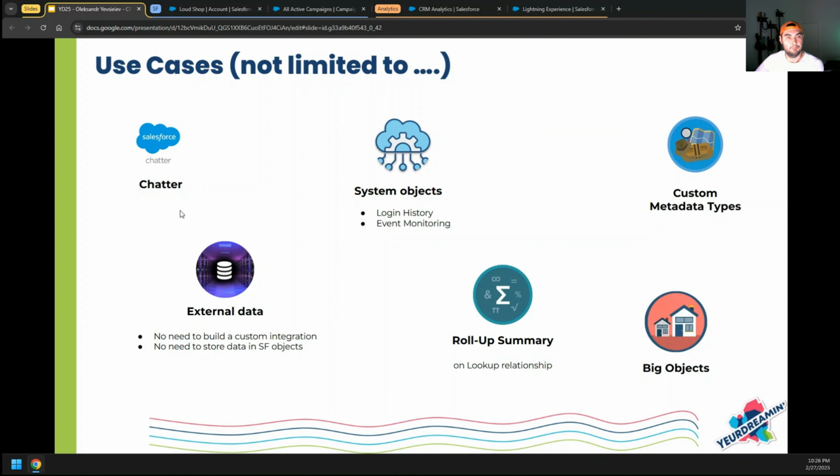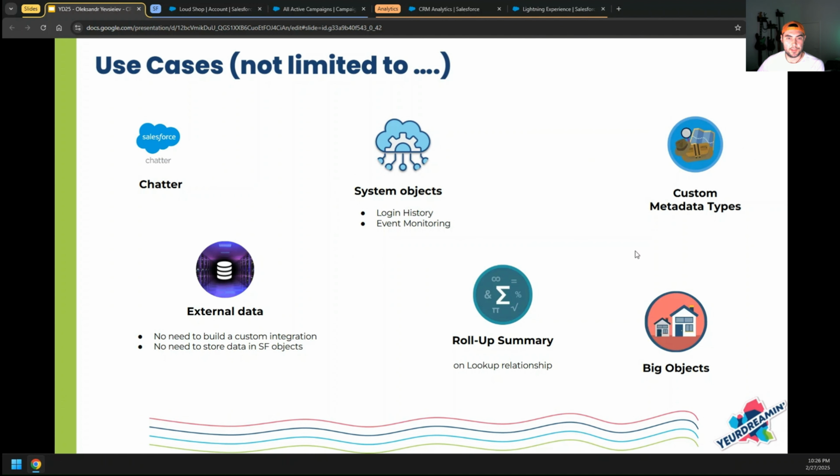Yeah, that's the flow approach. And if you're wondering why you would need this complex thing, here are some scenarios. For instance, if you have to report on objects which are not supported in native reports, like Chatter: calculating the number of posts, likes, views, etc. In native reports, we barely can report on Chatter data.